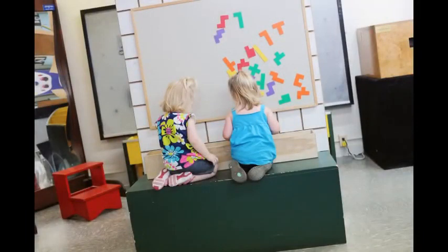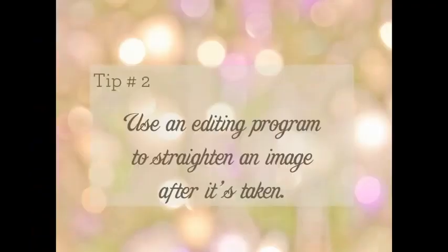It brings up Anna's second question. What do I do when my image isn't straight? The beauty of having a wider shot, like this one, is being able to use an editing program to tweak a photo afterwards. So my second tip today is to use an editor to straighten your picture.